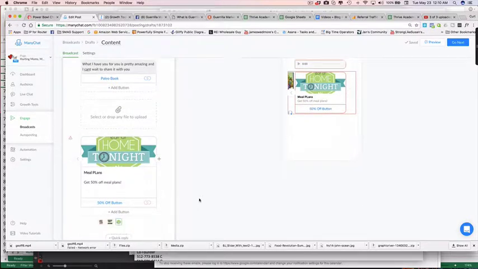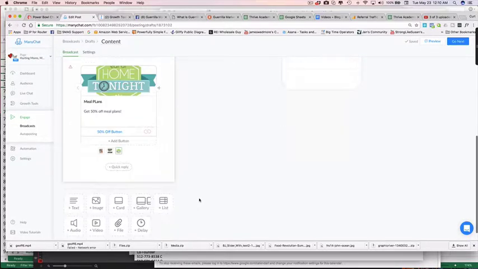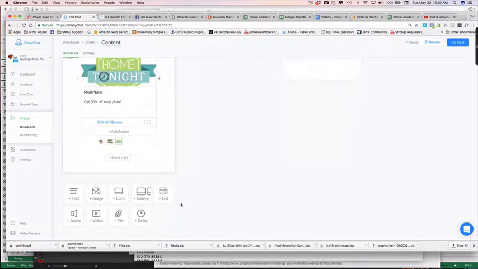Now, the other thing that you're going to see down here below is you're also going to see video. Now, if you upload video directly from your iPhone, you're only going to be able to upload like a 13-second video. The only way that video is going to work is if you render the video to a smaller size. So I'm not going to go into that now, but it's 25 meg is what they're going to allow you to upload in a video for ManyChat.